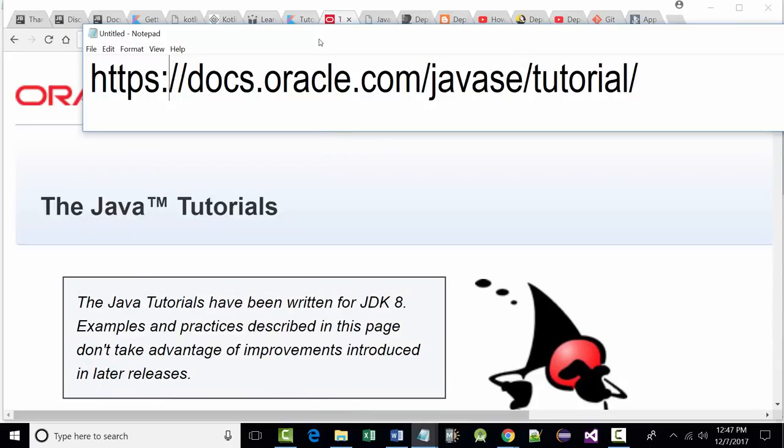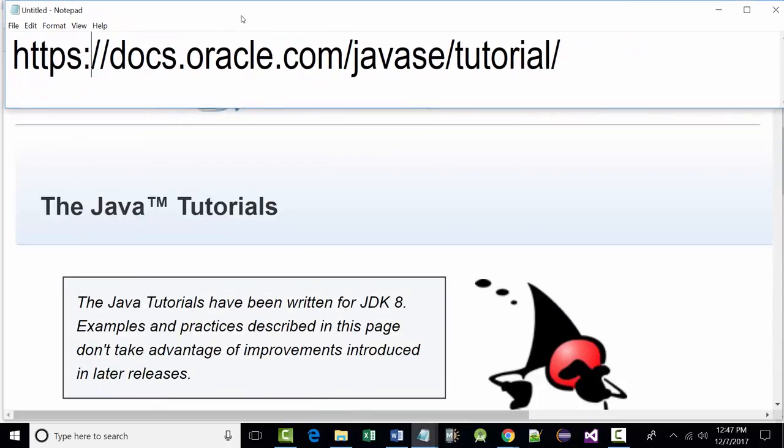Now, if you don't know, Sun Microsystems were the ones who created Java. Years ago, they sold it to Oracle, which is one of the biggest relational database management system companies in the world. In fact, their CEO, Larry Ellison, is right up there with Bill Gates as far as richest people, at least in the United States.